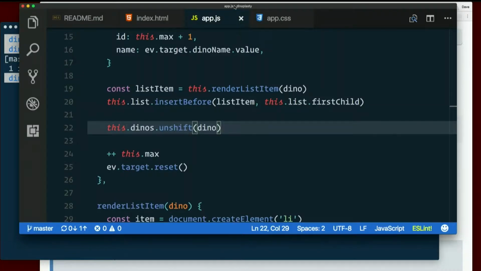So it might be nice at some point in the future if there was something in the DOM that indicated the ID of each dinosaur. But I don't necessarily want it to show up on the page, because that could be a real long, ugly number. The user doesn't care about that. That's just for us to keep track of. But it might be nice for matching it up with things in the array.